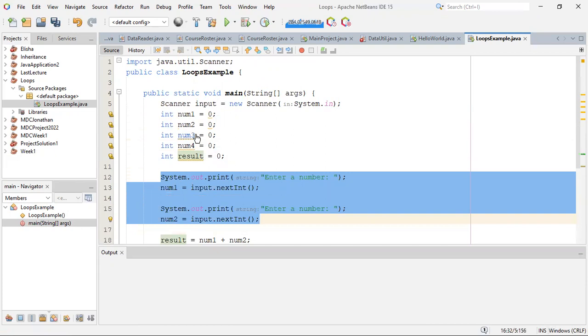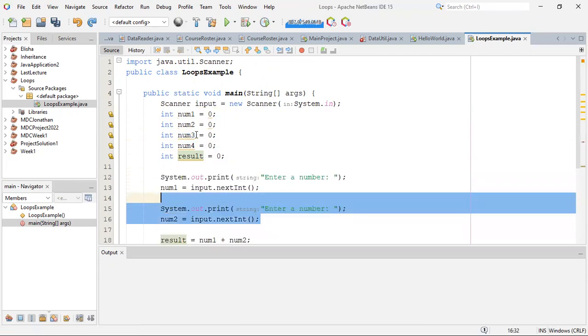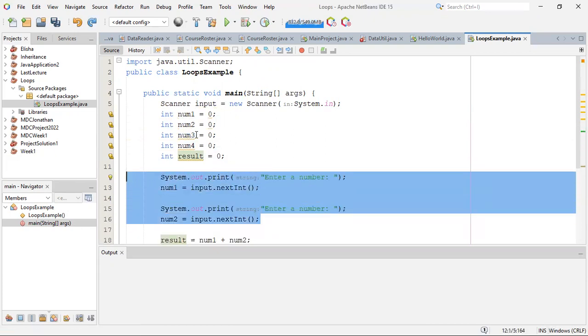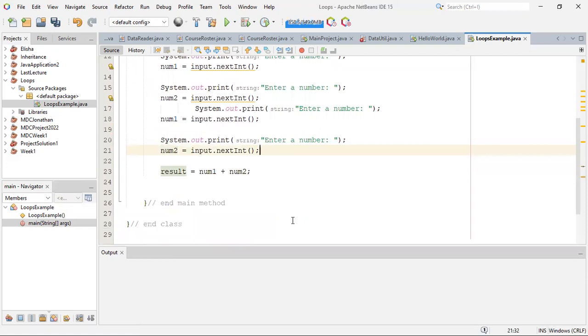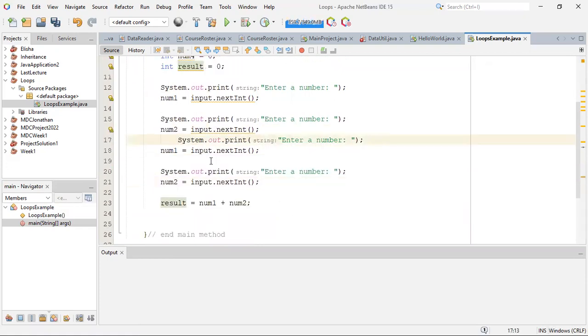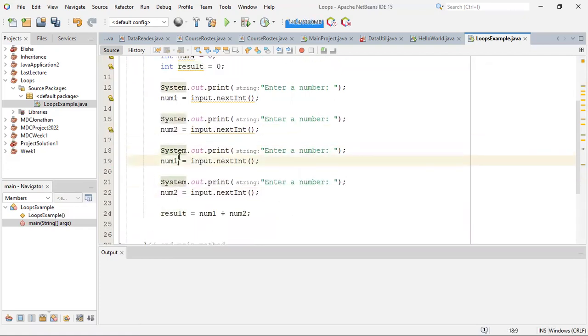So now let's collect the information for the other variables, right? So we have here num3 and num4. And what about our formula? Num3 plus num4. Got it?